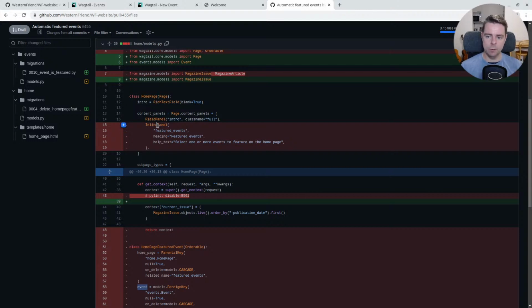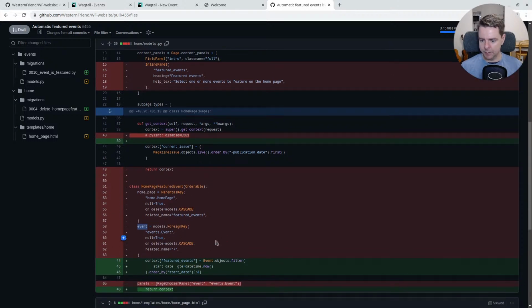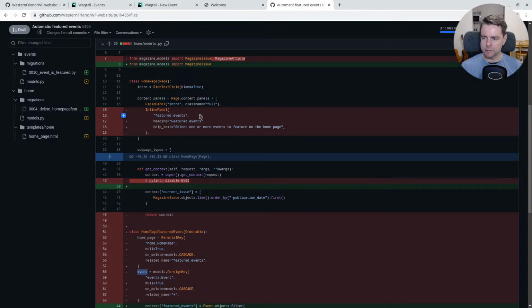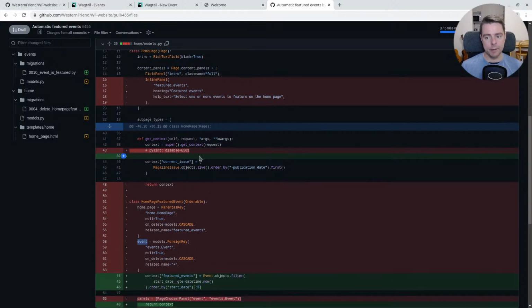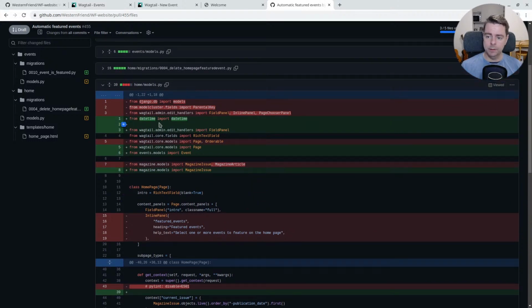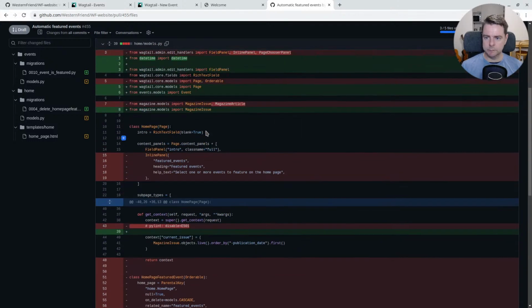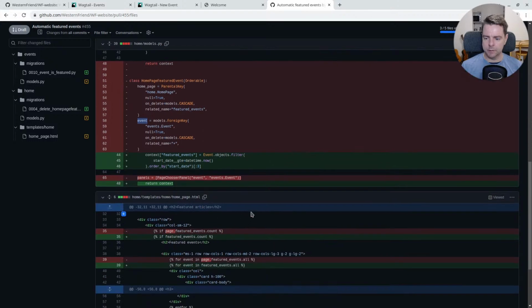So when we're editing a homepage, you would see inline this featured events orderable, which could be, I think, just any arbitrary number of events. We didn't have a limit, it looks like. So it's like a chooser, you add 0 or more. We removed that though, because we're making the user editing experience simpler. And the import here, I had imported the datetime and the event model. And apparently the page model, I'm not sure why.